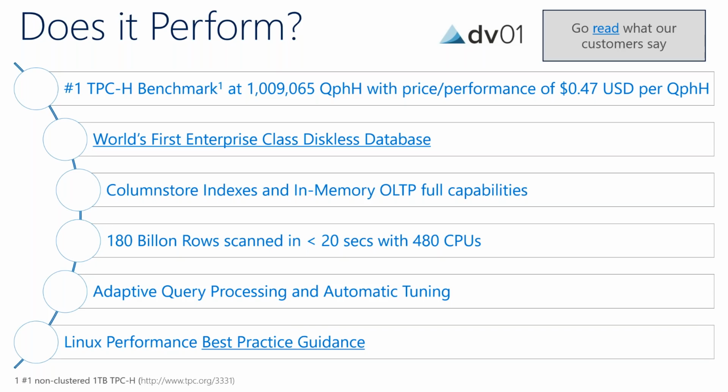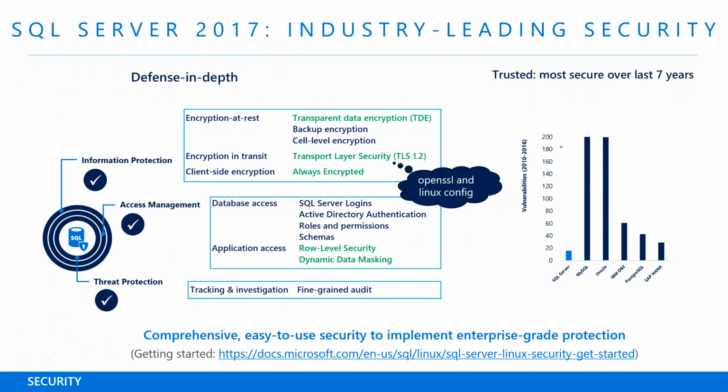But it doesn't mean that you don't want to go through this and take a look, because there could be some advice that you want to see. And sometimes hearing from our customers matters, right? Like, what do they think? This company, DV01, was a Postgres customer that was running out of scalability for using Postgres in their Linux environment. They moved to SQL Server on Linux because they're a Linux shop, and they got great scalability results, especially being able to apply technologies like column store without a lot of app changes to make it work in their environment.